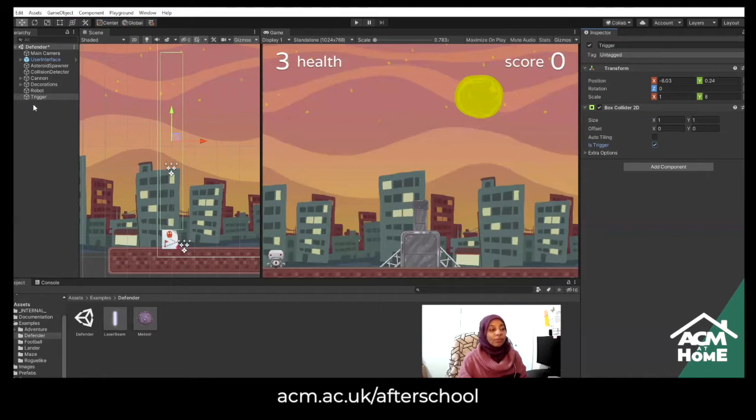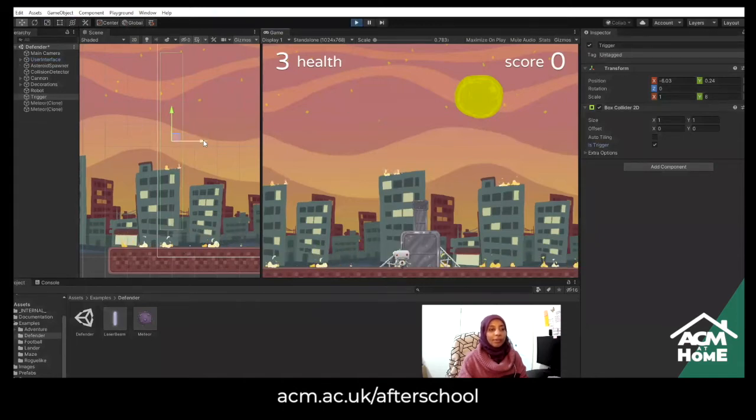The other thing we want to do, I'll show you why as well, is to put the trigger under the robot here, under the robot game object. And when we do this, we will attach the trigger to the robot so that it can follow the robot wherever the robot goes. So if we don't do it, I'll show you what happens.